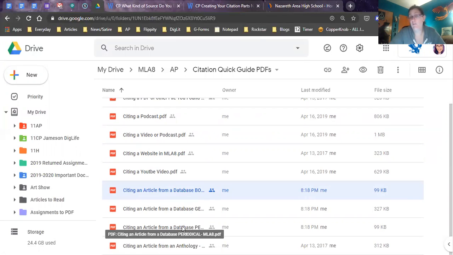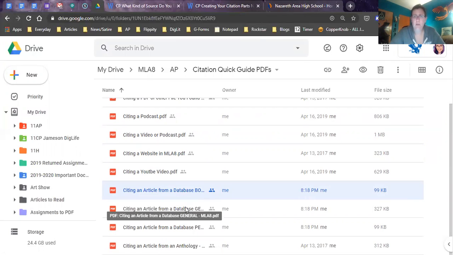One says citing an article from a database that was a periodical. And one says citing an article from a database in general. Basically, things that are in databases for the most part existed before they ended up in that database. They were published in some sort of magazine or newspaper or academic journal. And then somebody at Gale purchased them and said, okay, yay, we have rights to all these things. We're just going to digitize it all and make it all easily searchable, which is great. But that means when you're working with databases, there's multiple containers because you've got to account for, okay, where was this originally published? And then where did I find it?